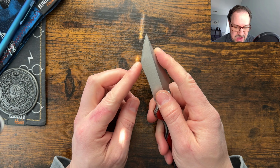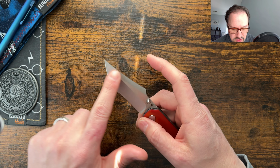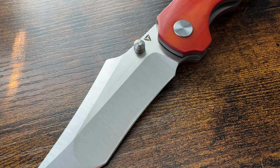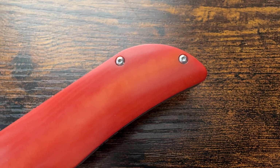Pinch grip was nice. I did a test on both the actual Tonto tip and then the actual tip out on the edge, where you do have kind of like this Persian style sweep, and it worked good. Not my ideal blade grind or blade shape when you talk about the Persian. I don't mind the Tonto. I just don't like the recurve on that for me personally.